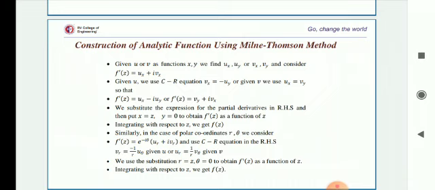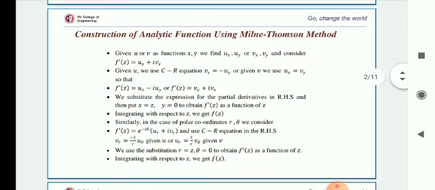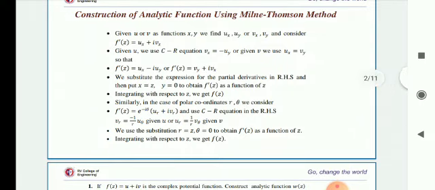After substituting for vx, which is the unknown, we get a known quantity for f dash of z. And then the Milne Thomson method says that you have to replace x by z and y by 0. Once you do that, everything will be converted in terms of z. That is, f dash of z will be in terms of z. Now we just want to integrate this f dash of z to get f of z. If we integrate f dash of z, we get f of z.